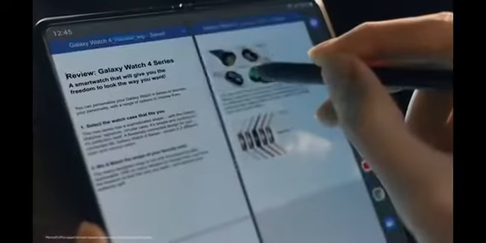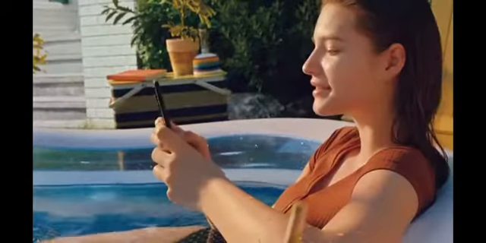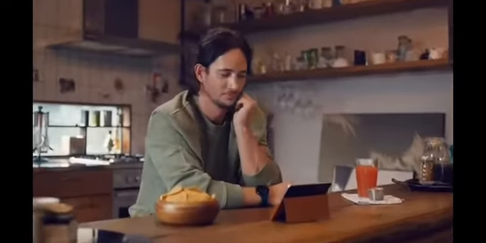The drive and dedication of Samsung's engineers make these enhancements to the foldable experience possible. And our community of consumers keeps the experience evolving. You, our consumers, inspire us to continue to challenge the limits of technology.